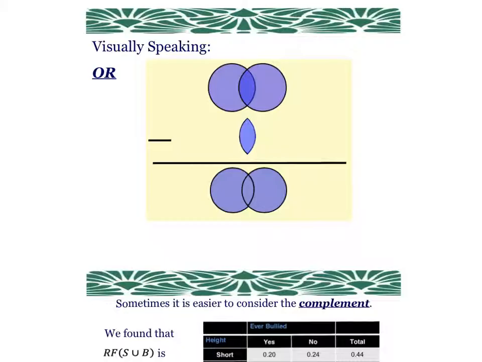All right. Visually speaking, when we're looking at this OR statement here, let's assume this is event A and this is B. So here I'd have the probability of A plus the probability of B. Notice that the intersection is a little darker color because it's been added twice. Here what I have is the probability of A and B, that intersection. I need to subtract that out so that now I have the probability of A or B. And notice now there's no discoloration. You can see it here. This has been counted twice. That's why it's a little darker.